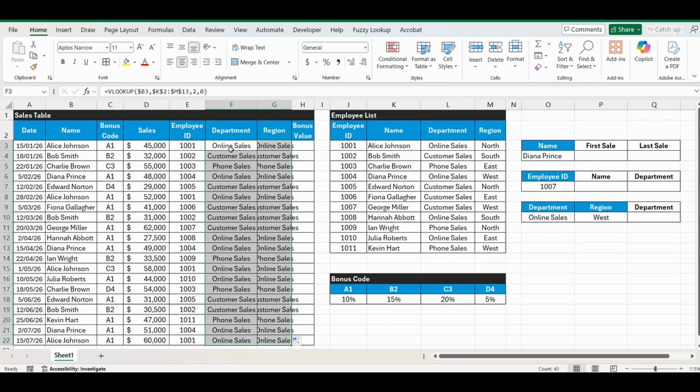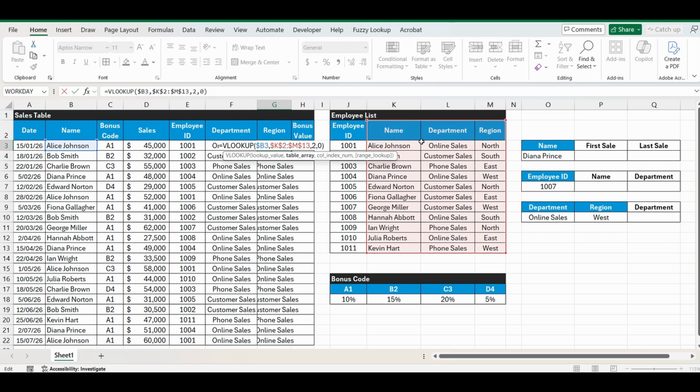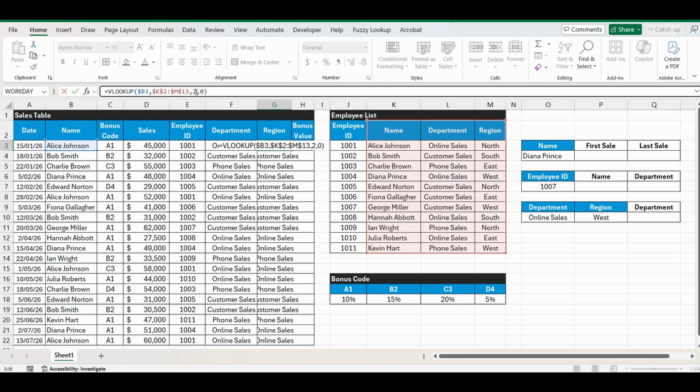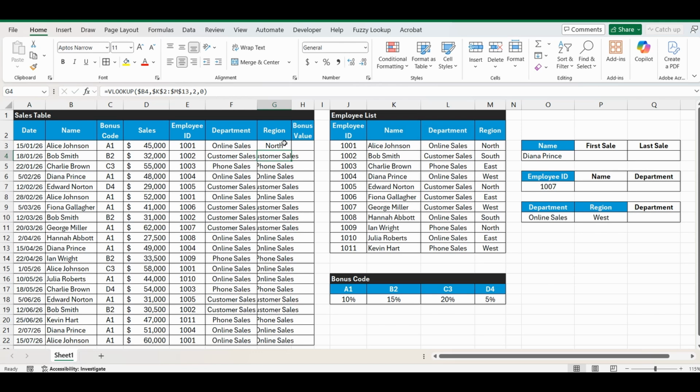And it didn't, it brought back the same value of department. And if I double click this new formula, okay, it's looking up the name, it's looking up the same table, it's still looking up column 2. It didn't automatically go to column 3, which is what we wanted it to do. So if we did change that to a 3, it would work and you could drag that formula down. But you'd have to do that every time you copy over a new range.